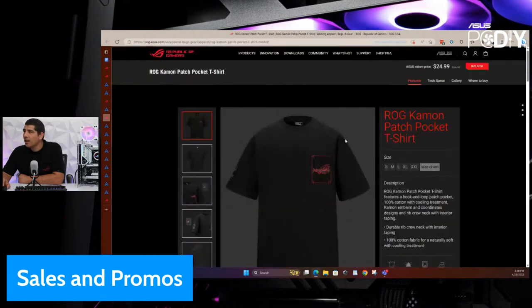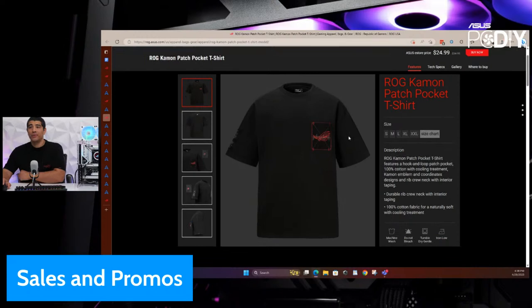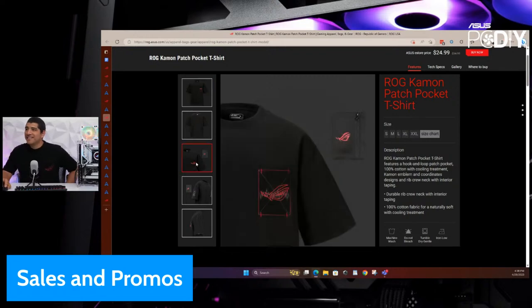ROG apparel, guys, I'm wearing this one right here. This is the ROG patch pocket t-shirt. It's actually a pretty cool design. It actually has this little patch. I don't use the patch on the t-shirt. I actually put it in my bag, so when I have my bag that I'm taking with me, or maybe in my backpack, I'll put coins, sometimes a flash drive, different things like that in there. It's a hook and loop fastener, so you can take it on, you can take it off. You could literally have it on your shirt.